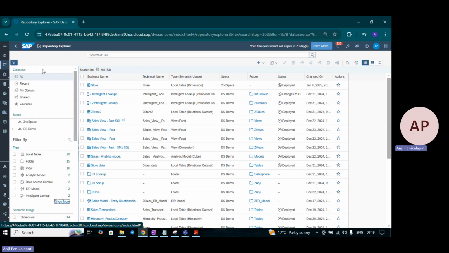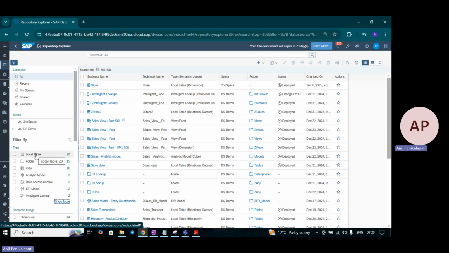Suppose I want to filter on two. Under the filter type, if I select folders and local table, the condition it will apply is OR. It will show folders as well as tables. But if I want to apply filters for two categories, like if I select second space under the space category and local table, then it will show the tables.